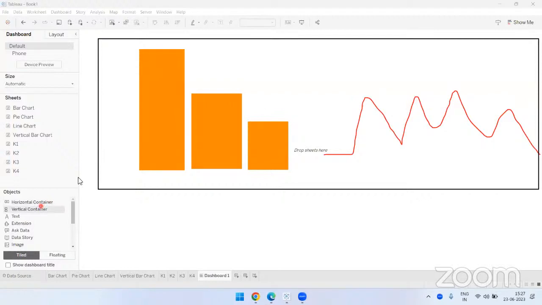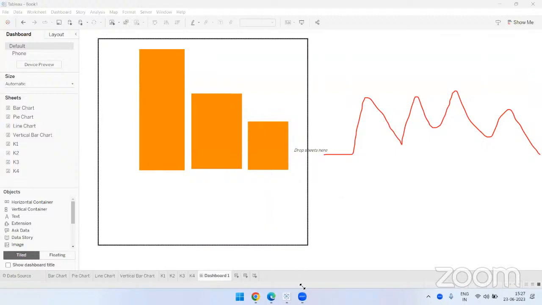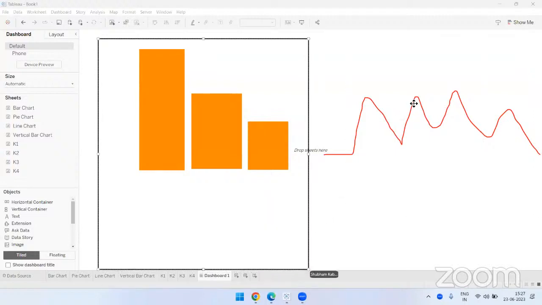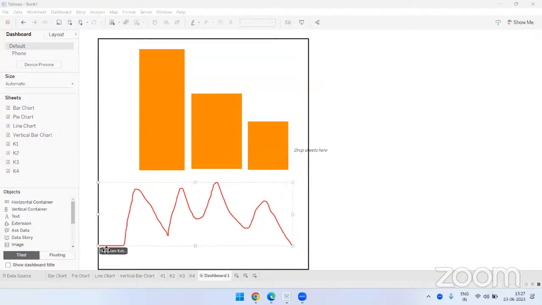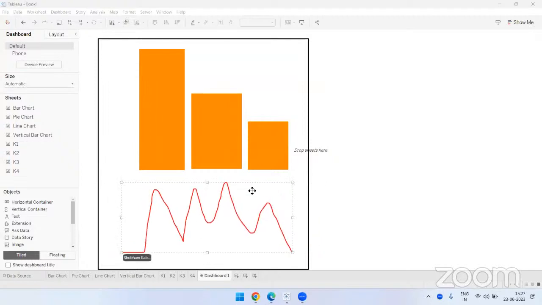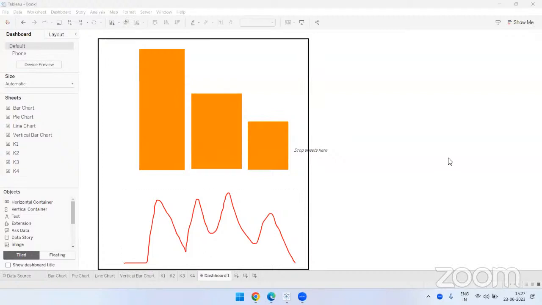So what is vertical? Vertical means top to bottom. In another case, suppose my requirement is to put the two charts in this way, then I would go with a vertical container. A vertical container means we put the two charts together in one column like this, in a vertical way. Vertical means top to bottom.